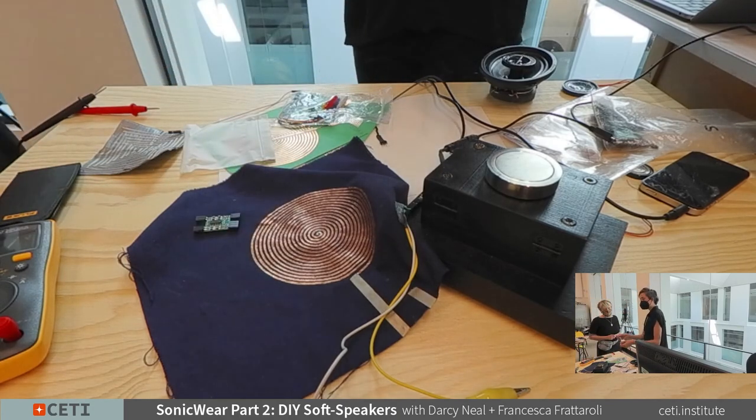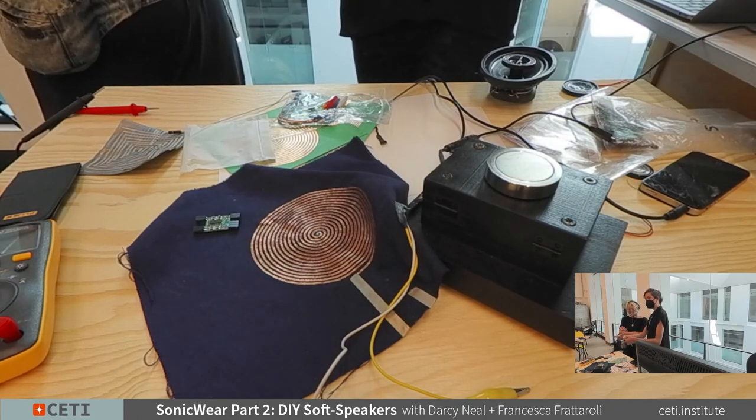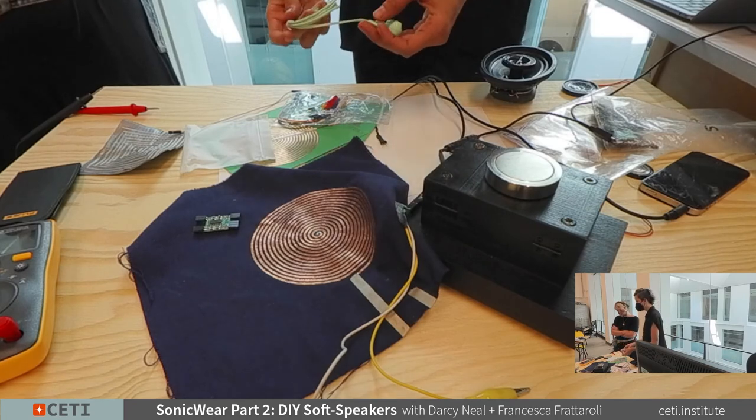And somebody made a good point too: if you want to make headphones, you can just chop these off and use the wiring for that. It's already laid out. Yeah, I'll tell her, because I know she wants to do headphones.